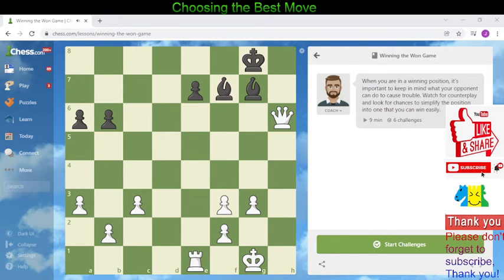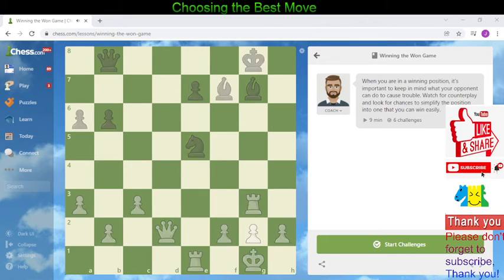After bishop takes h6 and rook takes e7, White's position is still winning, but Black's 2 bishops may cause problems for White, so Black still has some hope. In winning positions, we want to simplify our task as much as possible. Let's see if we can find an easier way to win this game.